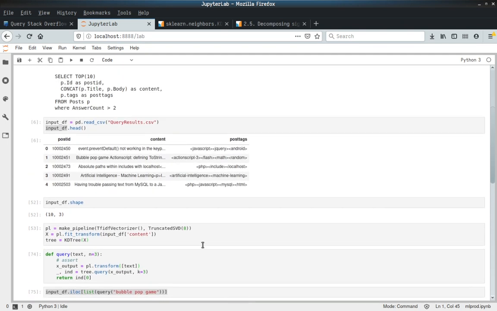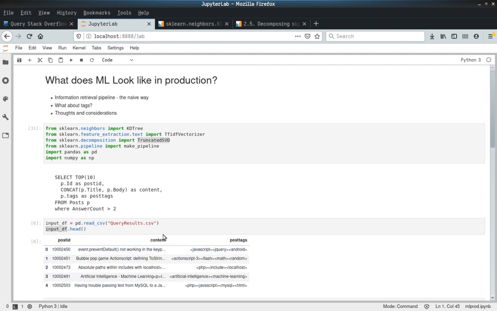So really, this is all there is in terms of productionizing something very simple, but there are a few outstanding questions. For example, what do you do about the tags? If you have some kind of business logic whereby you want to predict the tags, and then based on the tags, come up with a list of similar things, because let's say you have duplicated questions and we want some diversity in our output, what would that look like? In that case, you have a multi-stage pipeline that you want to embed some business logic into. So there are some considerations there.